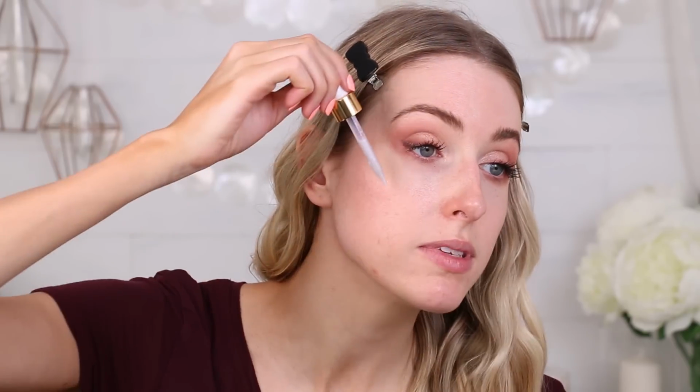And it is the Farsali Liquid Glass Radiance Serum, and it has hyaluronic acid in it, and it gives you a glass-like skin complexion. Again, I don't honestly remember what my thoughts were on it, but I kind of like that. So I feel like I'm going in with a fresh start. It has this cool, murky, unicorn vibe to it. That's kind of fun. So let's pop some on the face.